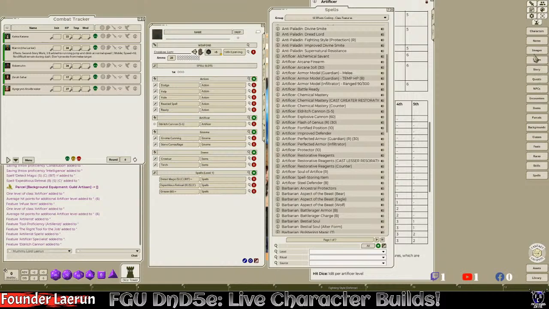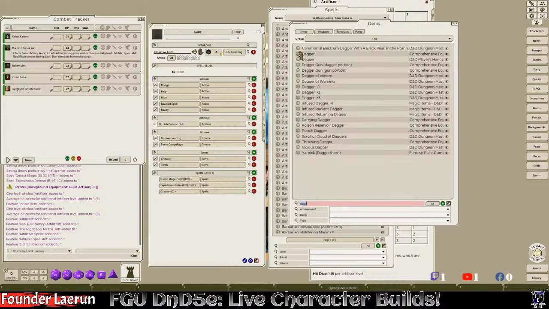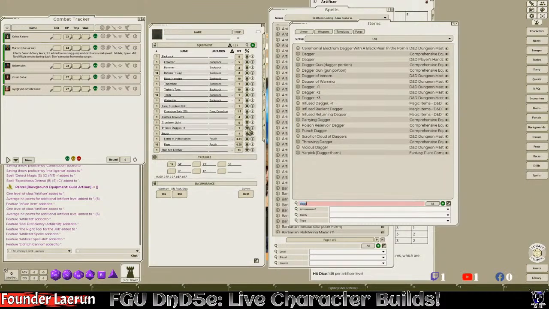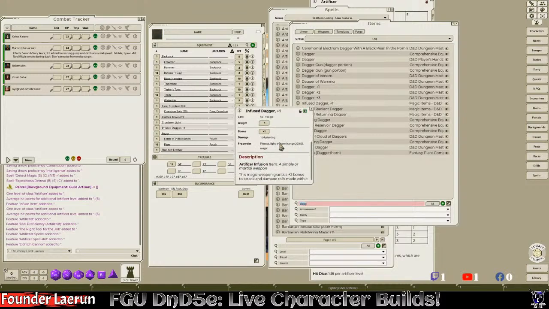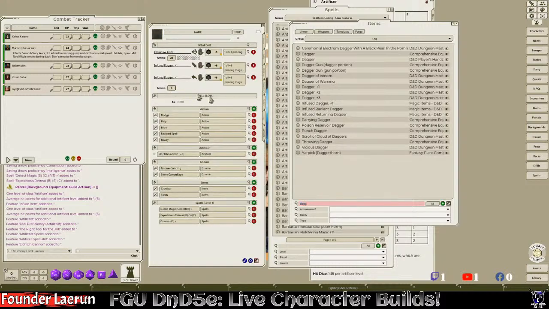So I want to make sure I give him the dagger, though. I forgot that again. So go to the items and grab the daggers that I forgot. Maybe the infused dagger. There we go. So you can have two infused items. So definitely going to put that in his inventory, the infused one. So he can have one of those, which is cool. It's almost like a magic dagger. Yeah, it's finesse, thrown, and has a magical property. So he infuses it with his tinkering with some kind of magic. So that's going to be a plus one for ammunition, which is kind of cool.